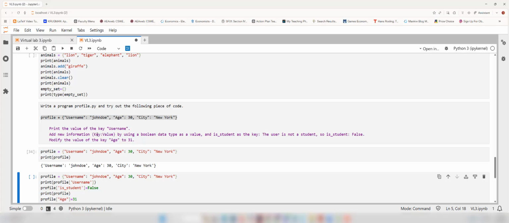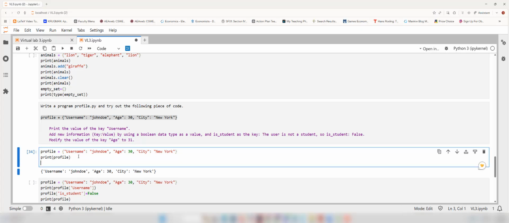And now we are going to add new information. When I add new information, we need to add in pairs again, key value, using a Boolean data type as a value and student as the key. So what I'm going to do here is add a new key value pair. I'm going to type first the name of my dictionary. And when I'm adding, I'm not using add or append. What I do is in the square brackets, I'm going to include the key that I want to add, which is student.